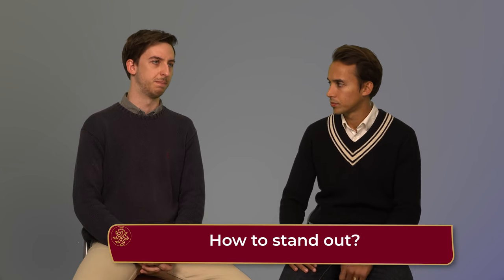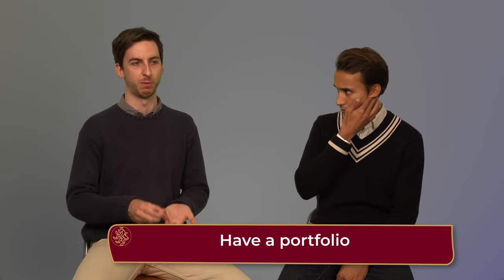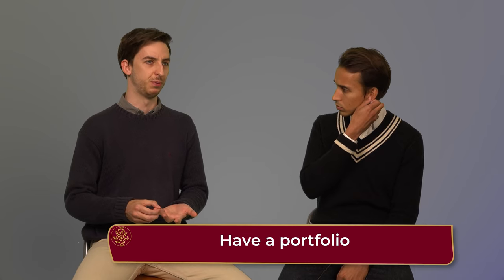At Bartlett you have about 20-25 applicants per place, so it can be super competitive. How do you make an application that stands out? I think it helps to know what you're interested in as you go — that should be part of your personal statement and part of your portfolio when you're applying. You generally want to already have a workflow and style and know how you're being creative. I had a foundation year where I got to really develop my skills and figure out what I was comfortable working with and what I wanted to push. Knowing what motivates you in architecture really, really does help.